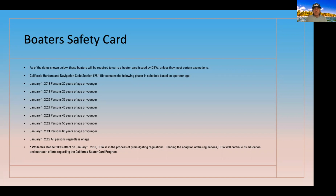If you've got the time to do it, you might as well get it over with, because right now they're doing it in a way where you get it once, and I don't think they're making you do it again. So get your card, because I do believe that they are ramping up to do that.